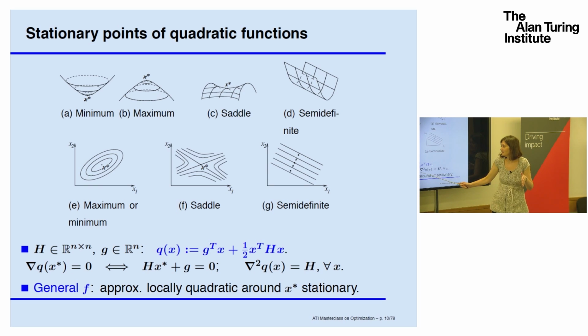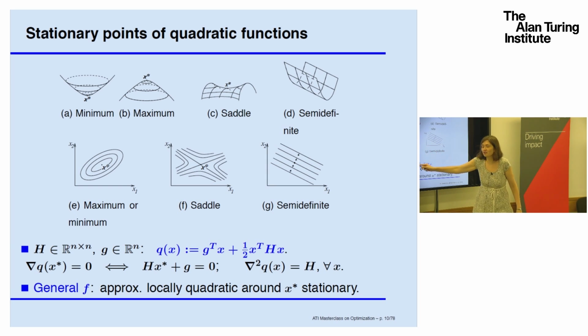Now, what kind of point is this? Based on the second order criticality, what can I say? Well, if the matrix H has all its eigenvalues positive, then I have a convex function and I have a global minimum. So that's the situation there. And these are the corresponding contours if I plot this in the 2D plane. If H is negative definite, then I have concavity and I have a global maximum. And again, the contours look similar.